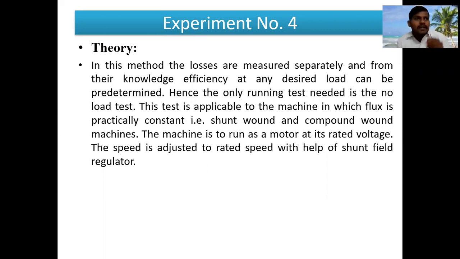After that we are able to calculate the losses, and after that we assume a particular load on the motor. Suppose the rated current of the motor is 10 ampere, and I want to assume 50% load on that motor. 50% load is nothing but the motor takes 5 ampere from the supply. It is only an assumption. So by assumption, we are able to calculate the efficiency at different loads.